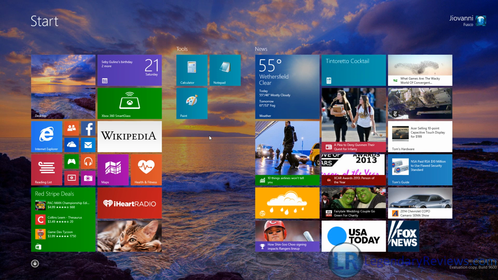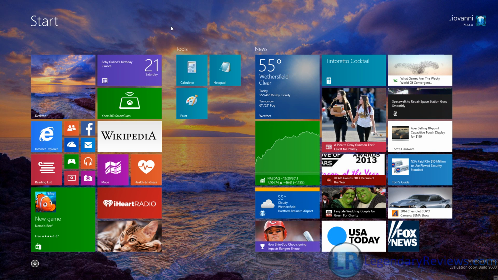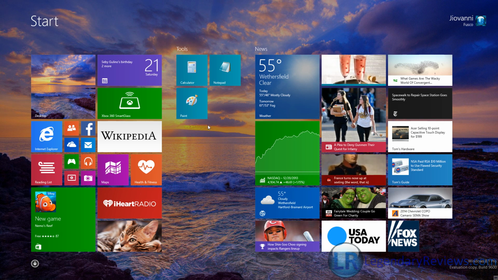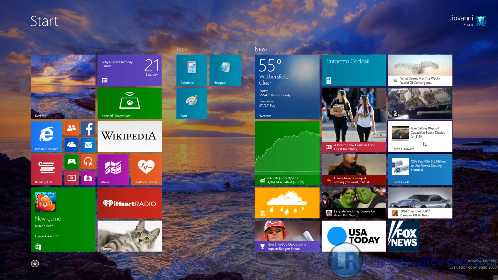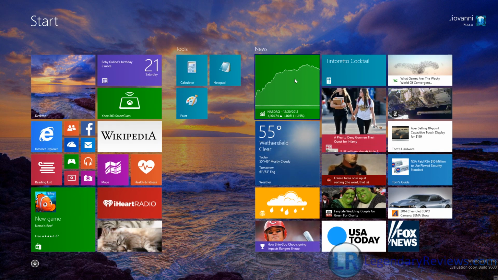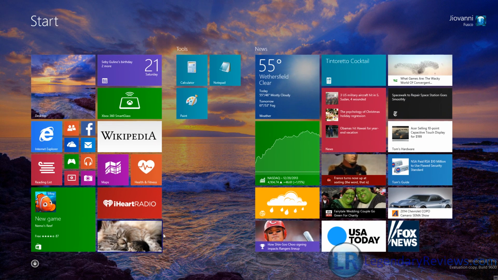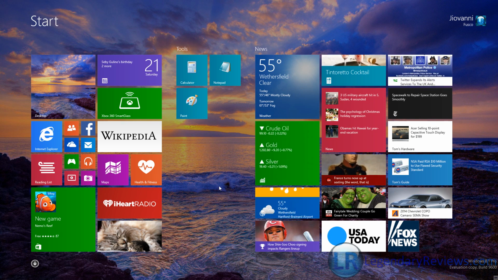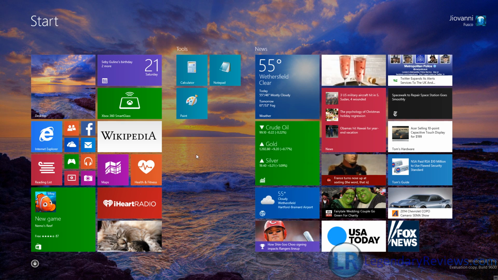But when it came to the start screen, it wouldn't sync all your apps, and it wouldn't sync them in the order you have them and in the way you have them organized. Now, if you sign into another computer, it will load your start screen exactly how it's displayed on all your other computers. And if you make one change on one of the computers, let's say you move that there, it'll move there on all the other computers. I find that very useful. I really like that. You get a consistency throughout all your computers.